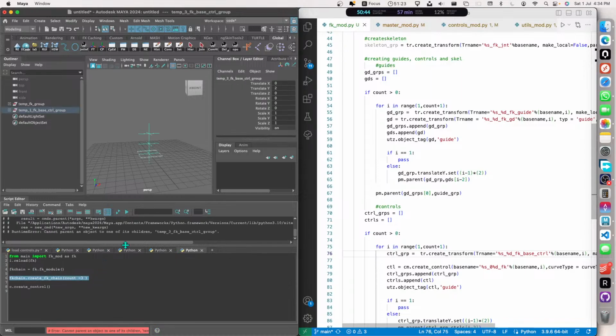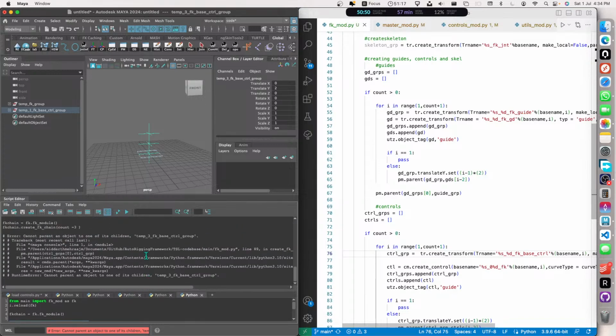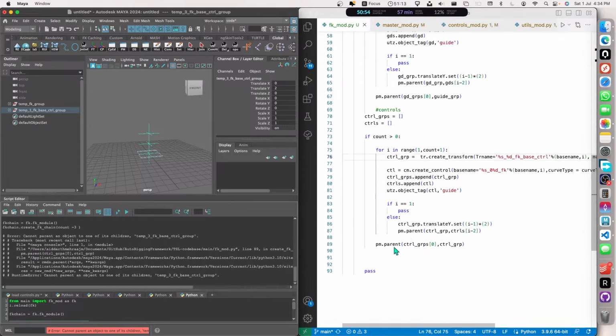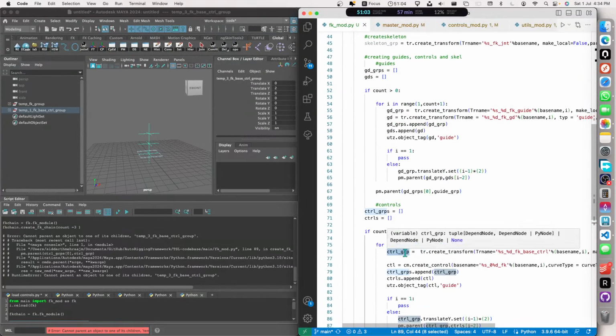Still got the error, on line 89. Parent groups default in control. Oh, my bad, guys. That is my bad.